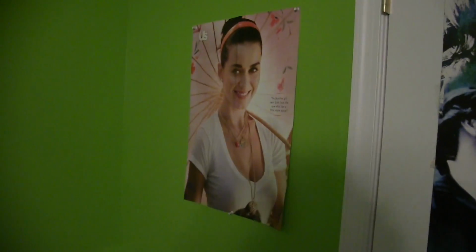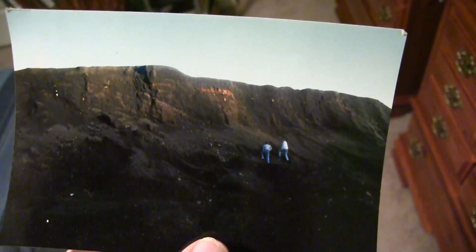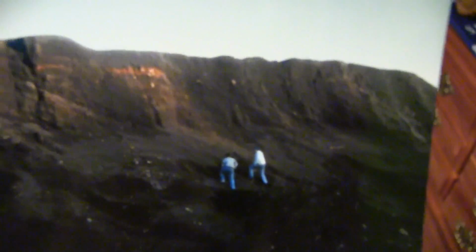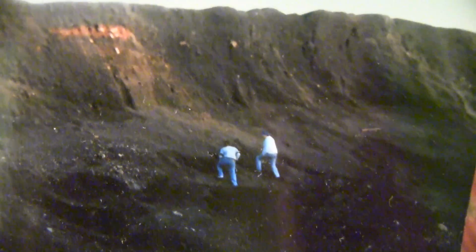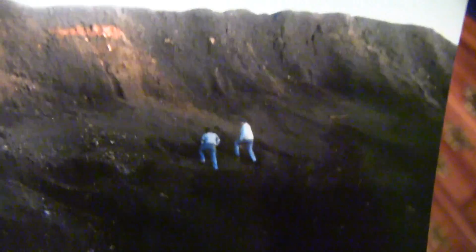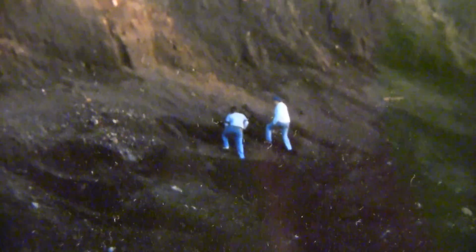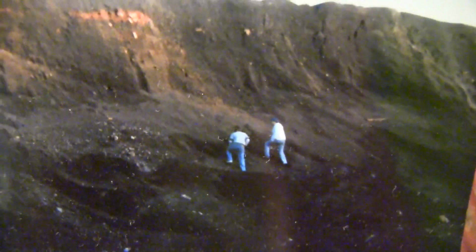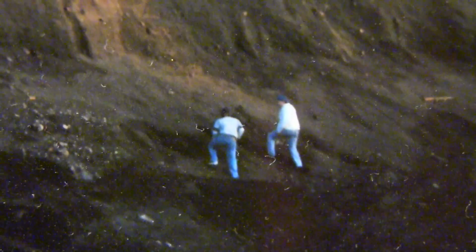And then I also have Katy Perry posters. I don't admire her for the same reason I admire the Beatles. Katy Perry has big talents. This picture is me and my dad climbing up the side. I think it's a coal ash mound in southwest PA. Our ancestors were coal miners on my dad's side. The Sochkos, of course. You know, Slavic people came over in search of opportunity. So there's me and my dad kind of visiting our roots.